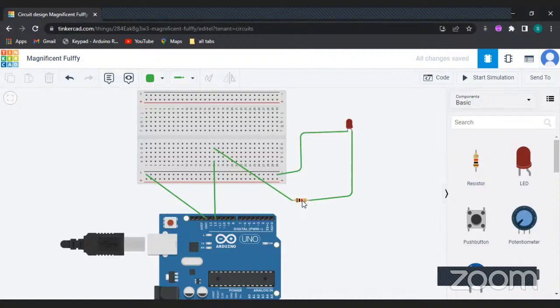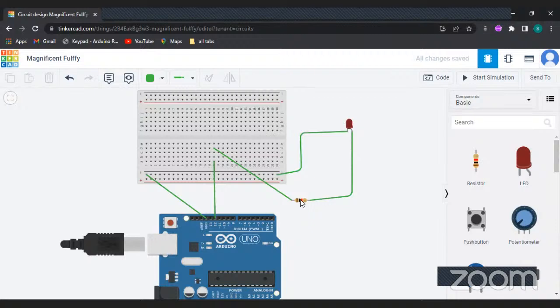The resistor limits part of the current so that only a limited current reaches the LED, thereby making our circuit safe. Our LED will not burn and nothing will happen to it.